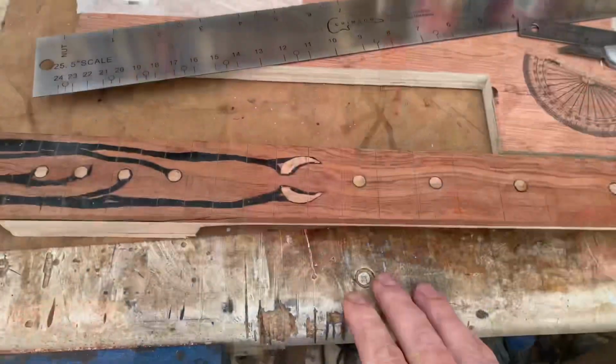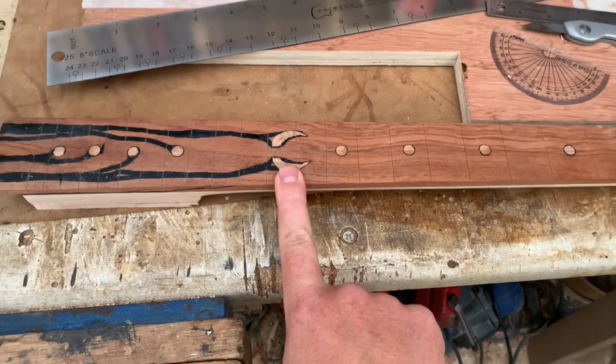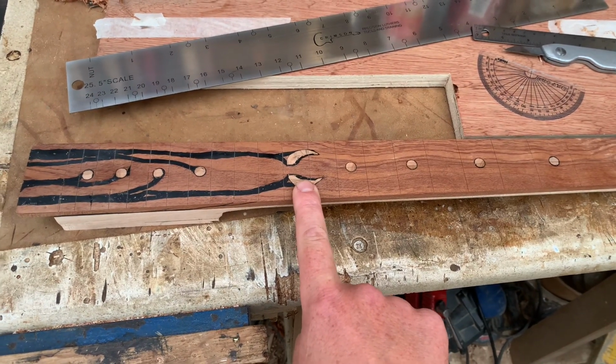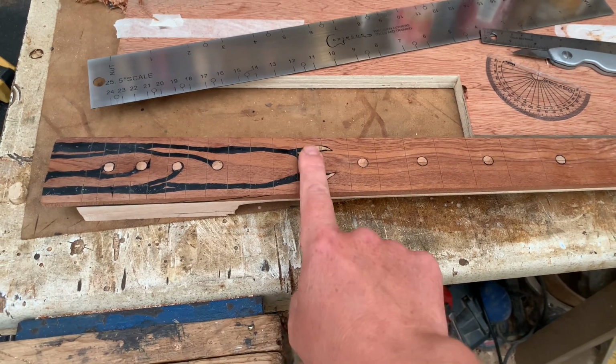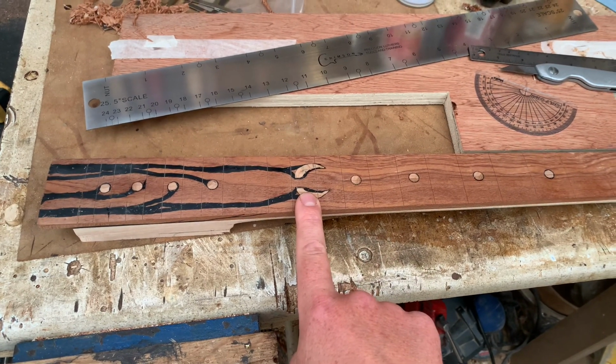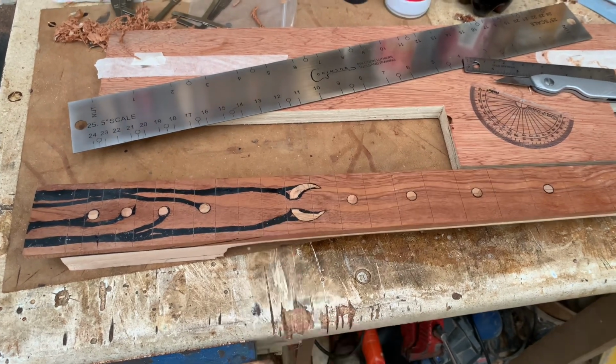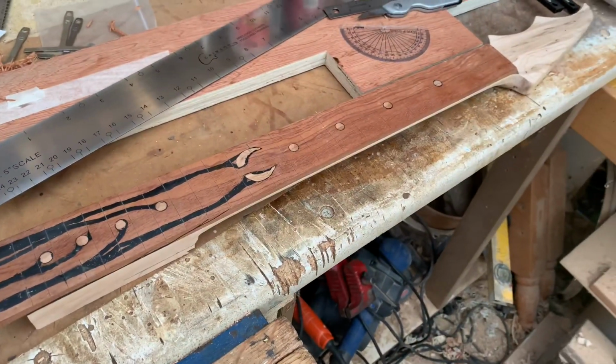Okay, so how many of you have been shouting at the screen going, it's in the wrong fret? Because the inlay is in the wrong fret. Yes, because of filming and distracting myself and silly things like that, I've put these two dots that are supposed to represent the 12th fret markers on the 11th fret. It should have been there. Oh well.